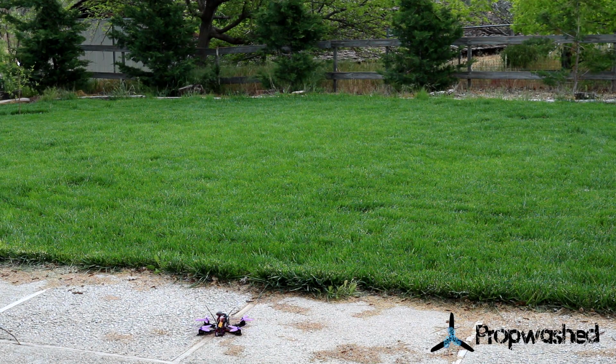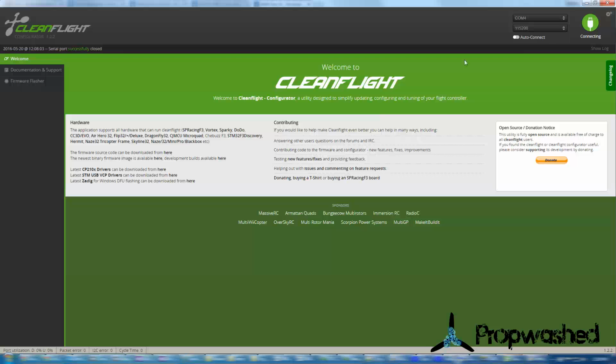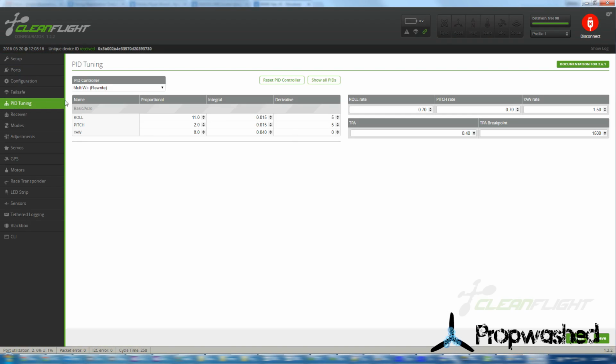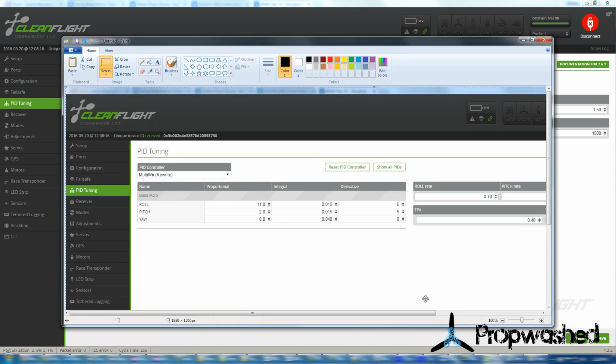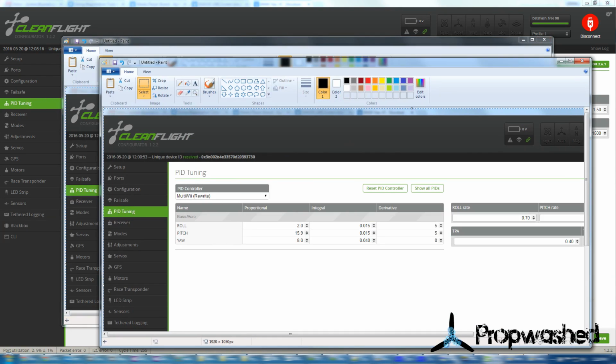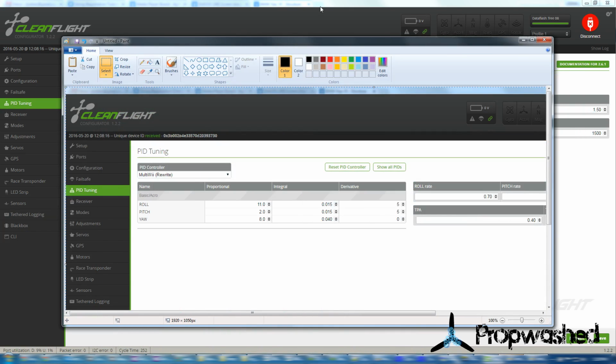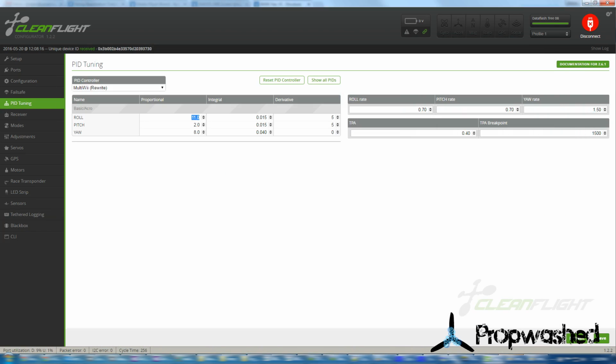All right, so let's go back to the computer again. So same procedure, hook your quad up to your computer, go to the PID tab and record the roll value. Now this time, we're gonna take both the recorded roll value and the recorded pitch value, and we're gonna half them, and then we're gonna stick them into your quad. And then finally, restore the I and D values for both roll and pitch.